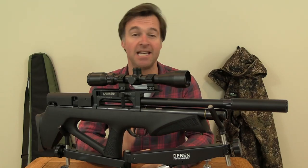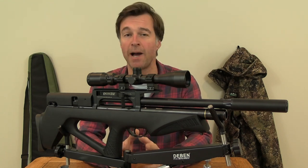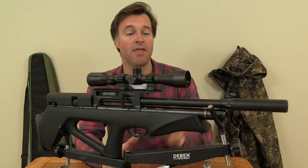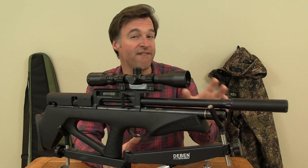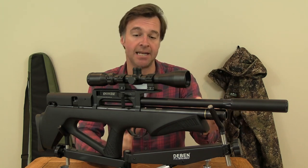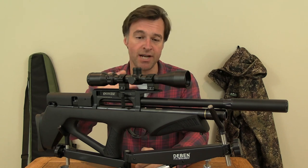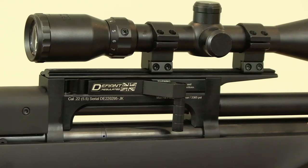This bullpup is fitted with BSA's famous cold hammer forged barrel, which is renowned for its accuracy. That barrel sits inside a shroud that's equipped with a pretty effective silencer. The dovetail scope mounting rail sits above the rear section of the barrel. It provides plenty of clamping space, and as I've already mentioned, it doesn't tower too high above the barrel.